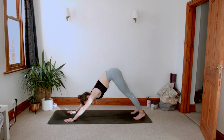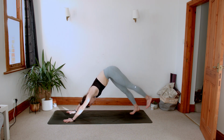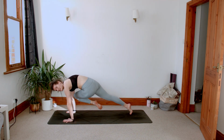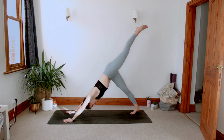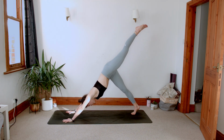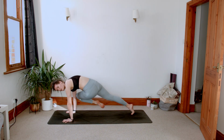Okay, if you're not in down dog already, slowly make your way back. And then on your next inhale, float your left leg high towards the sky. Exhale, left knee to right elbow. As we twist, inhale, we lengthen. Exhale, left knee, right elbow. Inhale, we lengthen. And then exhale, right knee, left elbow.